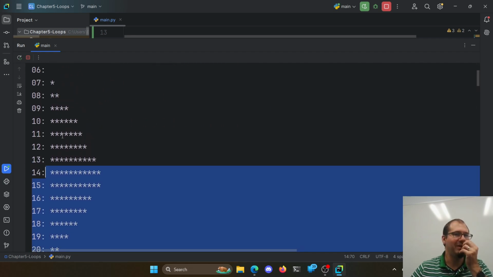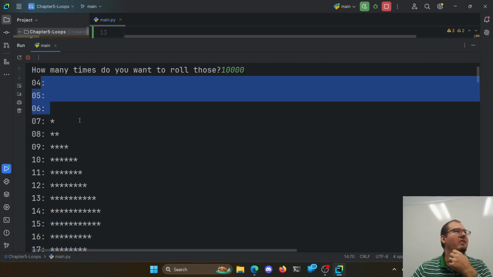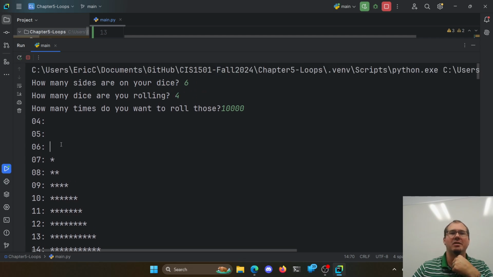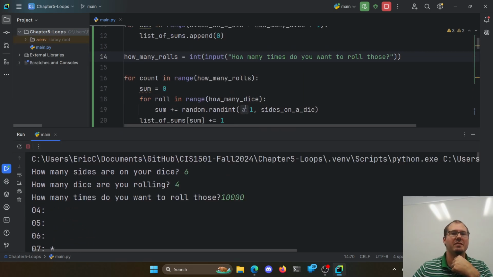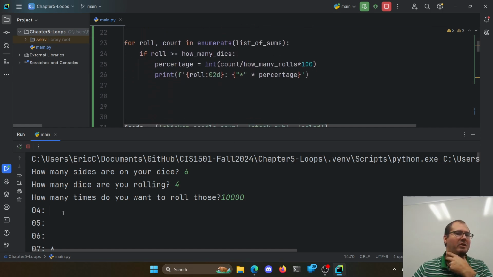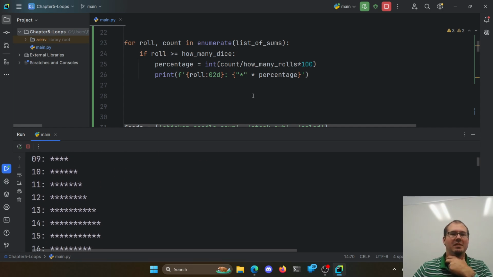Looks perfectly even. Now I think we're just losing this because it's less than 1%, I think is the problem here. Because we don't have any stars if it's less than 1%. Like each star is essentially 1%. And if you're less than 1, because we're doing an integer conversion of that, we're just truncating that decimal. So I think that's probably why we're not showing any here. I think it has a very small value, right?